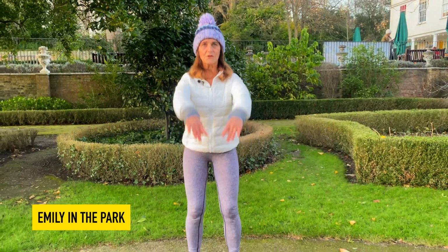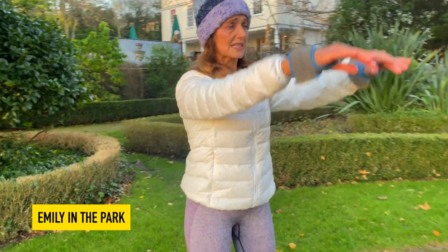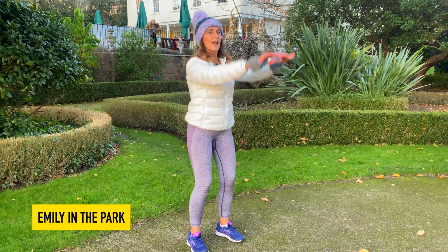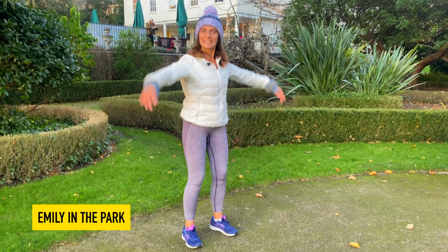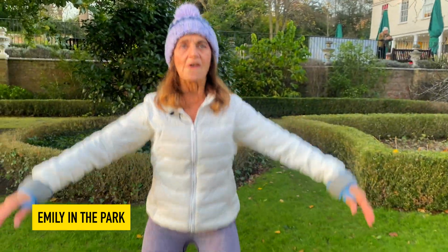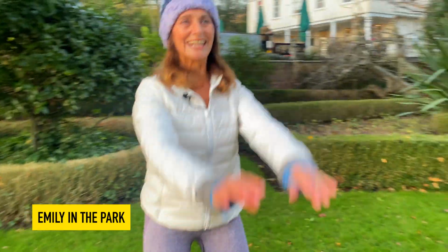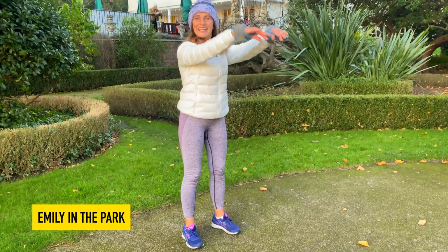Actually, reaching forwards. Again, keep the shoulders down. It's really important keeping those shoulders down and long necks, and feeling the arm working right from the top near the shoulder. We go for 5 and 6 and 7. Not sure I've got that count right, but we're going out again for 8, 7, 6, 5, 4, 3, 2, and front again for 8, 7, 6, 5, 4, 3, 2.